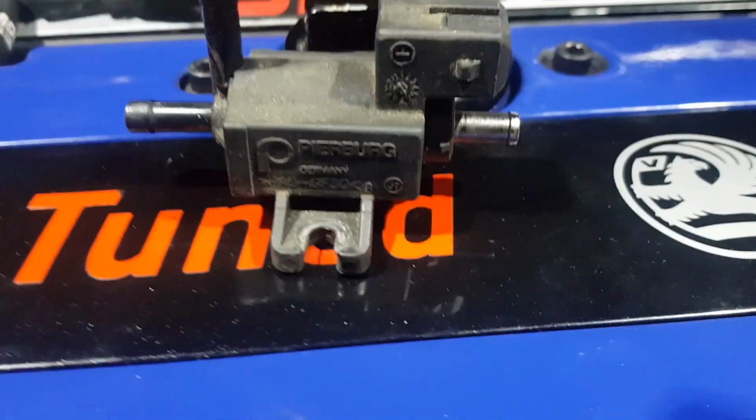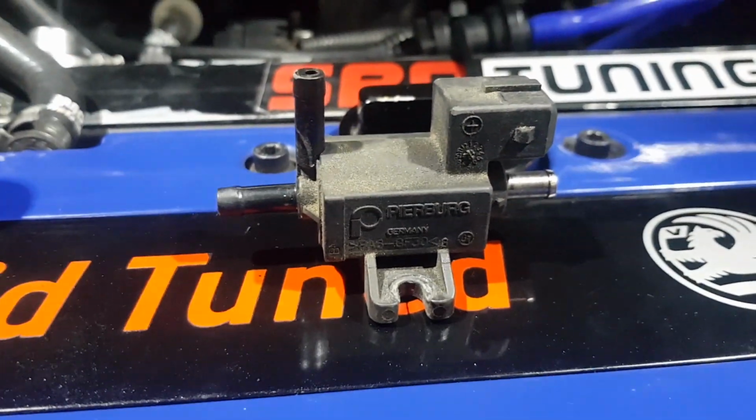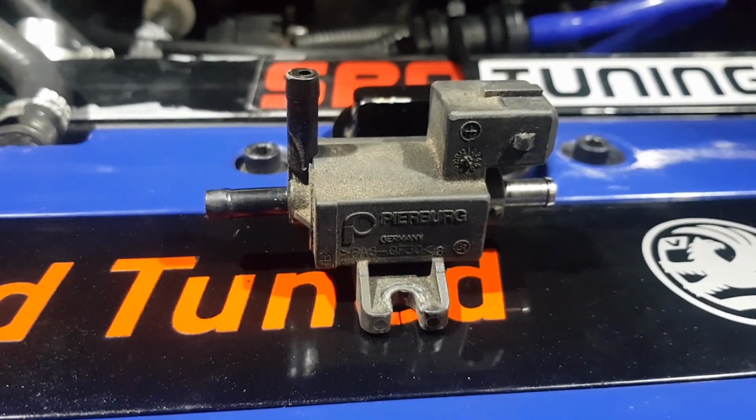We suspect that this valve is not functioning at all and it's just sitting there, and the air's just bypassing through the normally open position all the time. So we're going to change it out and see what happens.